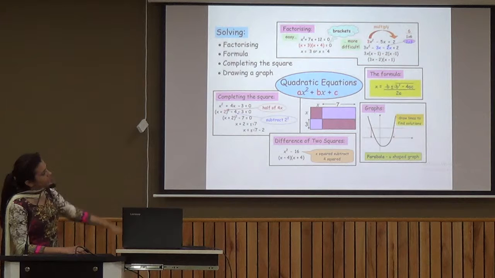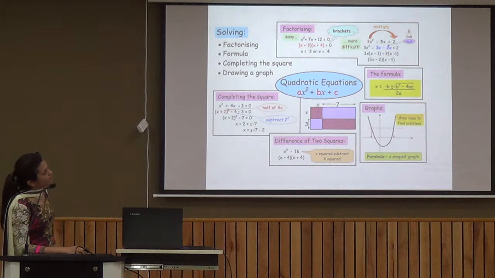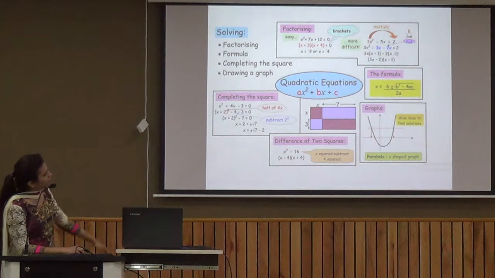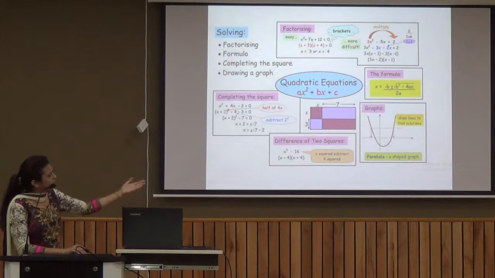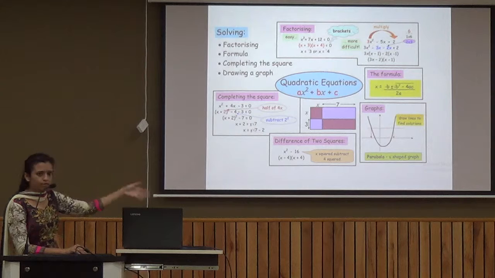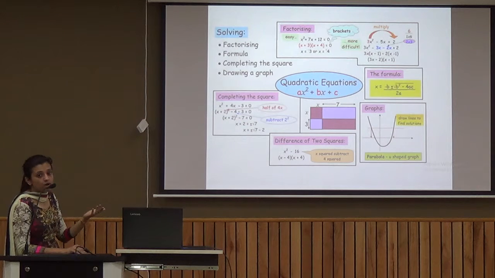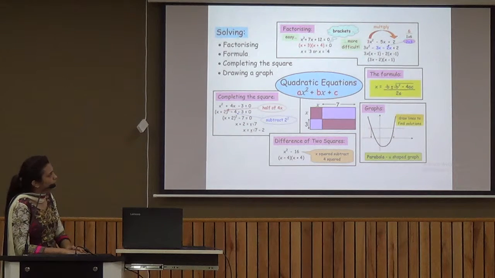Look at the formula on the extreme right, the second block on the right, x is equal to minus b plus minus whole square root b square minus 4ac upon 2a. Then the bottommost difference of two squares, this one is pretty simple, x squared minus 16, just an example. This will be x minus 4 and x plus 4. Put both these equal to 0 and you get x equal to 4 and minus 4. Or in the previous example that we did, it was x squared plus 3x. That's pretty simple for us to solve.